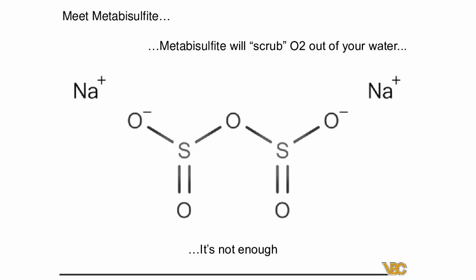There are some commercial antioxidants you might check out. AEB makes something called antioxidant SBT or antiox-C. You can go check those out. One thing to note, though, the sodium metabisulfite or potassium metabisulfite, they're not enough to solve the problem of low oxygen brewing. The reason is you can't absorb enough oxygen with the levels that would be good for your beer. In other words, you'd have to put way too much metabisulfite in there to get rid of that oxygen. You'd have other challenges with your beer. So alone, this is not enough, but it is helpful, and it does help cover some of the sins of brewing.